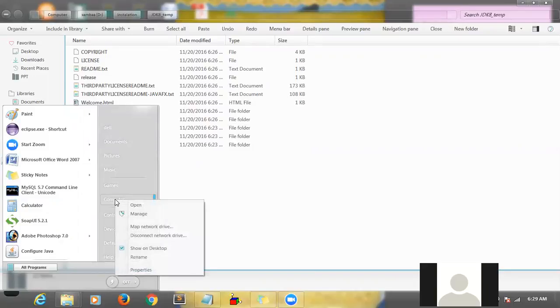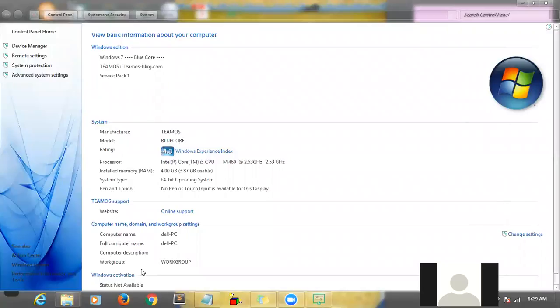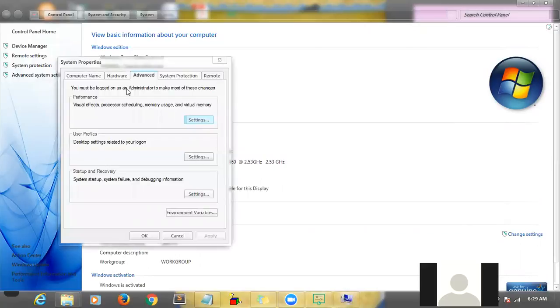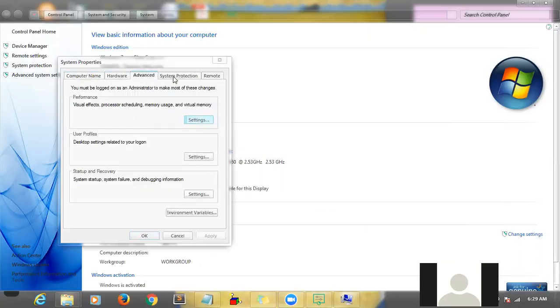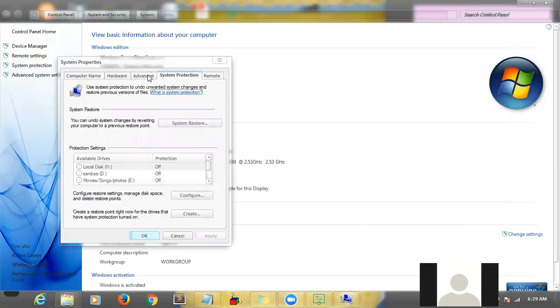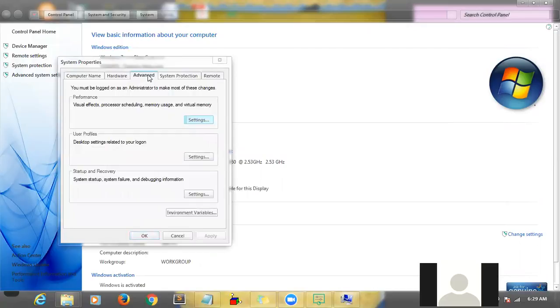Now open My Computer, right click, and you will get the Properties option. Click that one and you will see Advanced system settings. Click that one. There are so many tabs: computer name, hardware, system protection. You need to click on the Advanced tab.